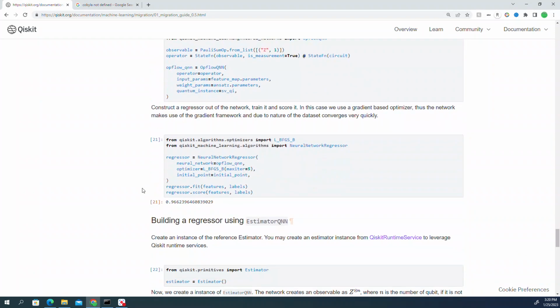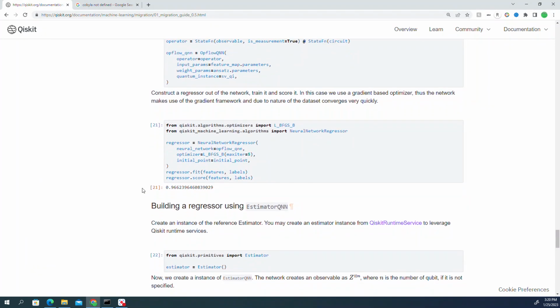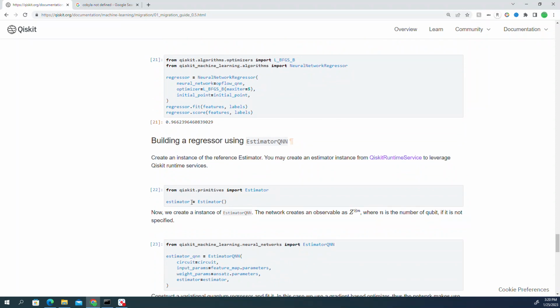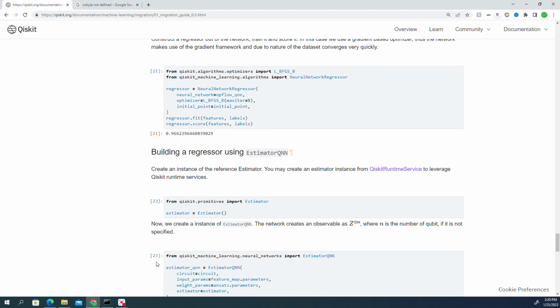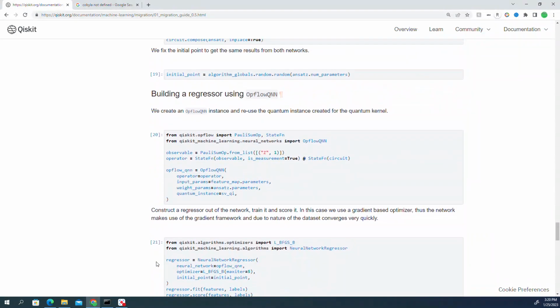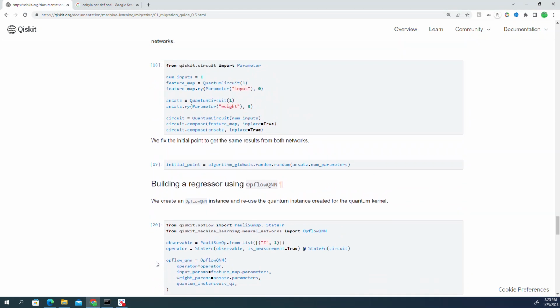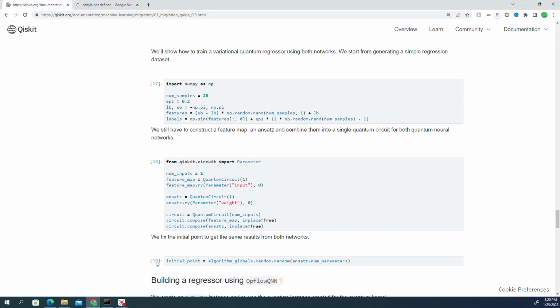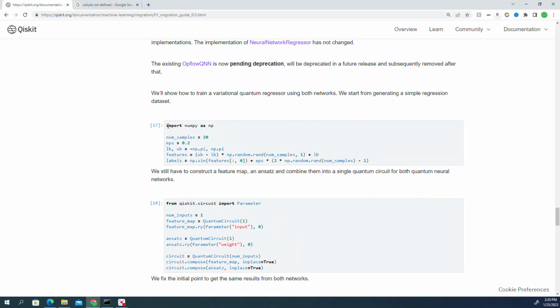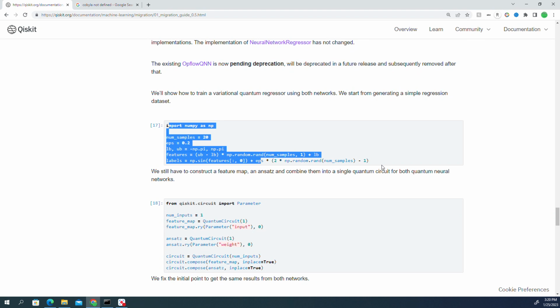Building this, we're going to do this. The estimator, the circuit, the input weights, and so forth. So we need to create that, so we need to run this piece of code.